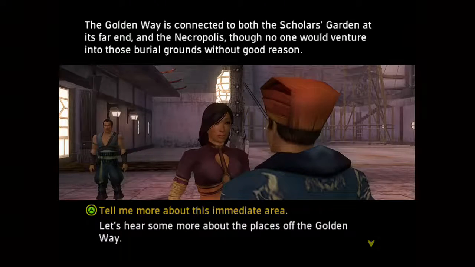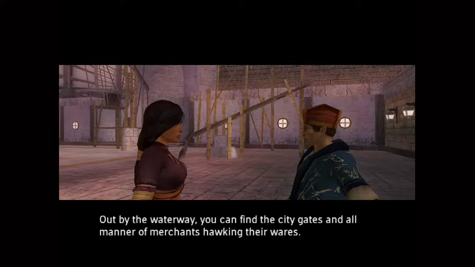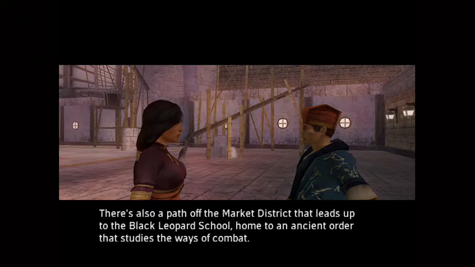Tell me more about the immediate area. Just over there is the Imperial Arena, where you can test your skills in the finest competition in the land, or grab a drink at the heart of the Empire Tavern within. Out by the waterway you can find the city gates and all manner of merchants hawking their wares. There's also a path off the market district that leads up to the Black Leopard School, home to an ancient order that studies the ways of combat.